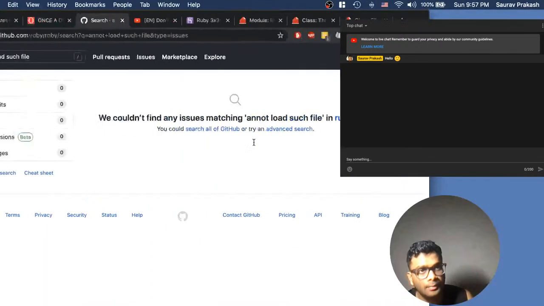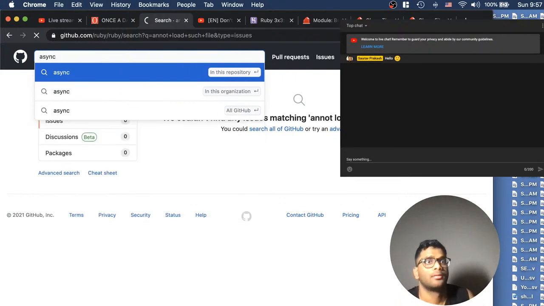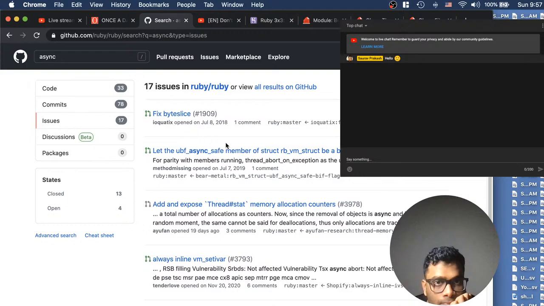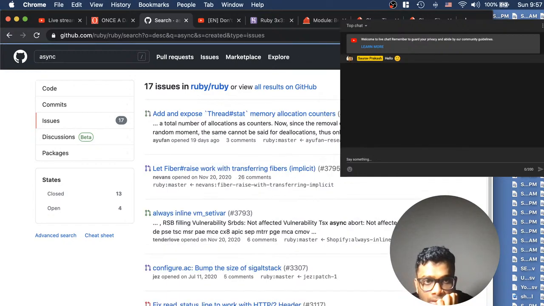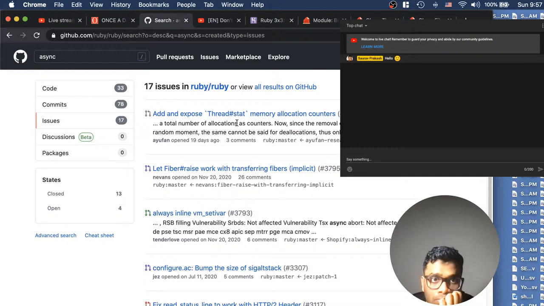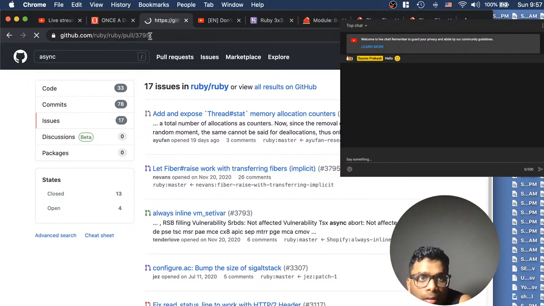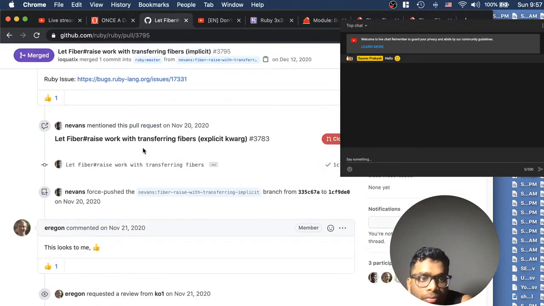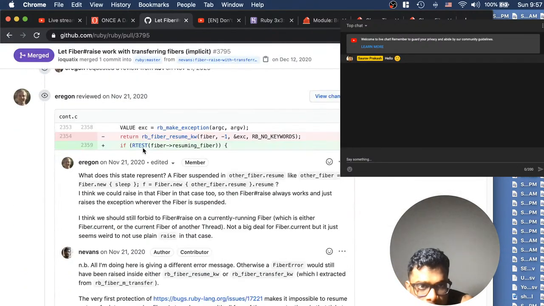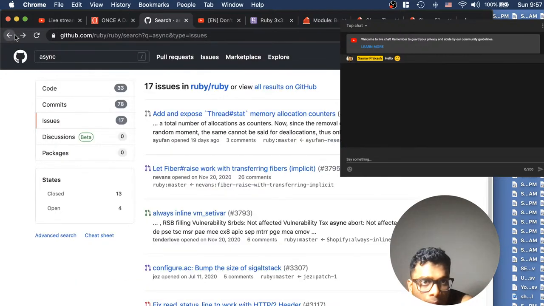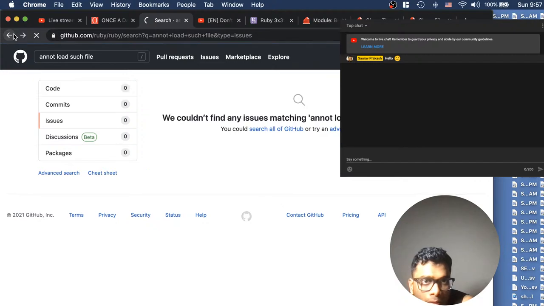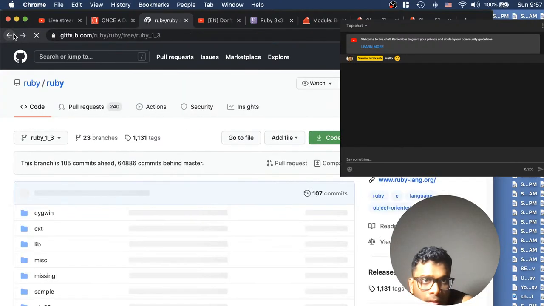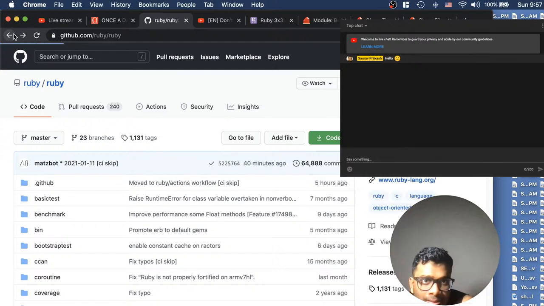No, there's none. It's like 2018. I don't want 2018. Okay, 19 days. Not best match. Newest. Alright. What is this here? I wonder if I'm doing everything right. So they're talking about Ruby 3. Let me go back to the Ruby documentation. Yeah, I should have opened it in another tab. Come on.